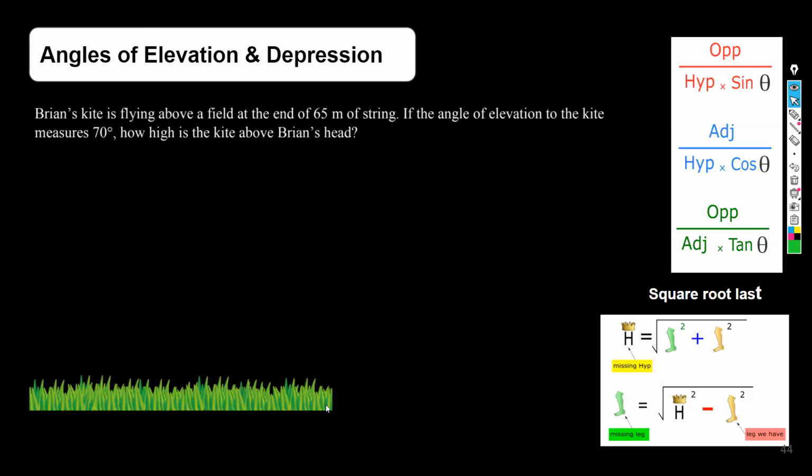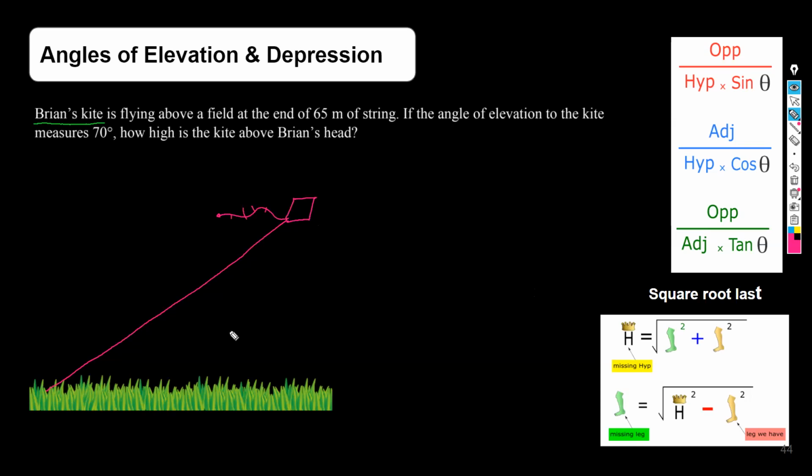Okay, so there's someone called Brian flying this kite. In this question, we're going to assume that the height of Brian is so small in comparison with the length of string that we're not going to draw the height of Brian in the picture. So we're going to pretend that Brian is in these bushes here, so we can't actually see Brian. All we're seeing is a string coming out here, flying a kite. So this is supposed to be the kite here. Yeah, that's the best I could do.